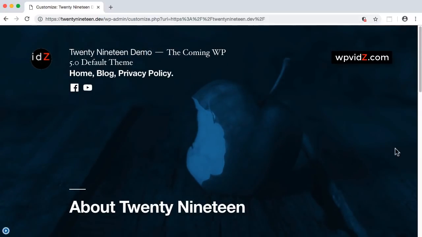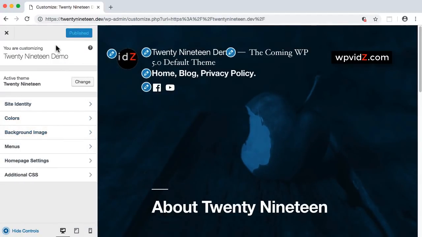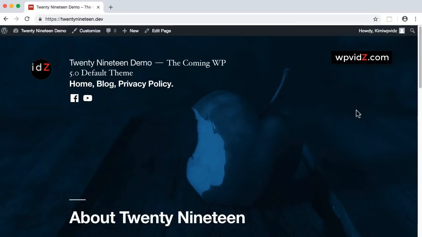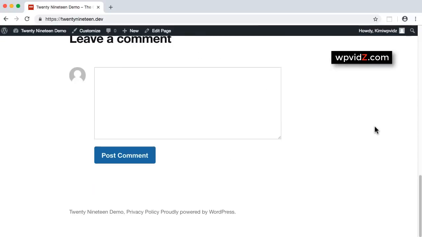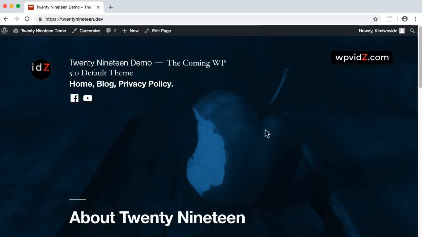Now you may want to ask why it has the image header over here, but you don't see it in the Customizer. This is because, let me close my Customizer first, this image header on this page is not inside the theme options, but it is the featured image of your page. So still in the header, after these first sections on the top, you'll have the page title over here with the line separator, and then the image background if you actually set a featured image on your page or post.